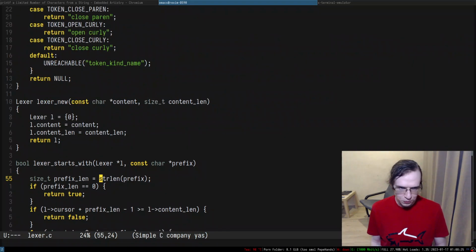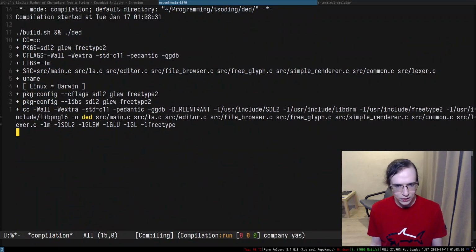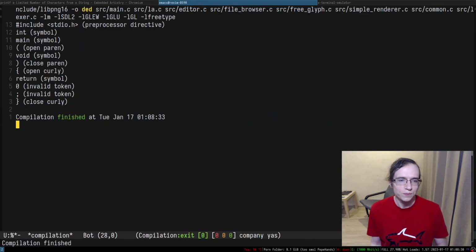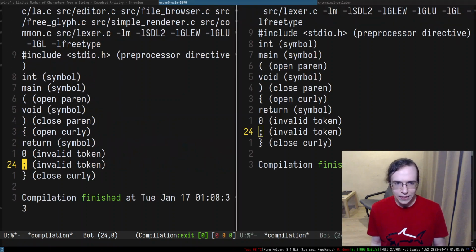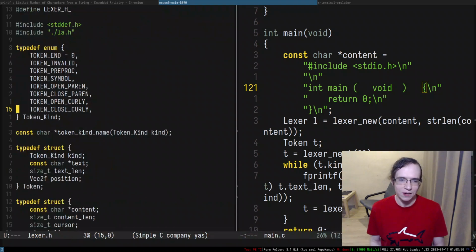So it's still compiling, but it's producing some warnings. So here's the string. What else do we have? Okay, as you can see, it is working, and it is tokenizing and classifying things correctly, more or less, I think. Open paren, close paren, open curly, close curly, but it does not recognize numbers and the semicolons. But it's super easy to add a semicolon.